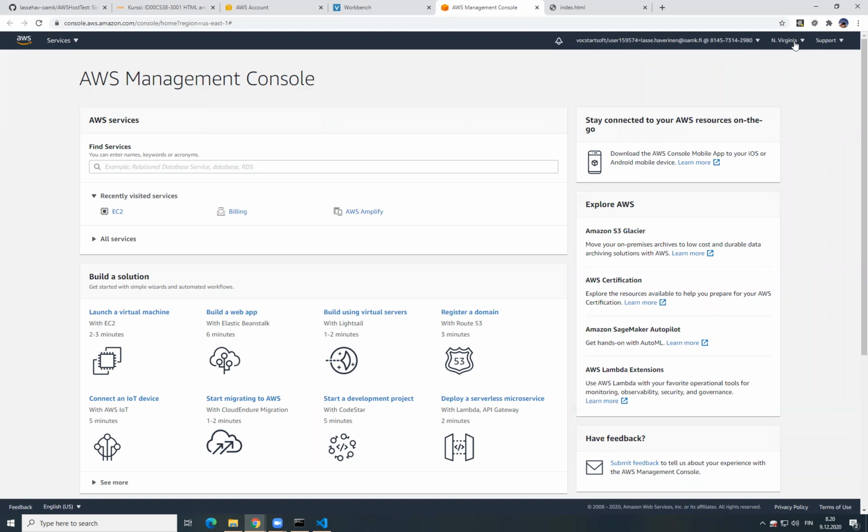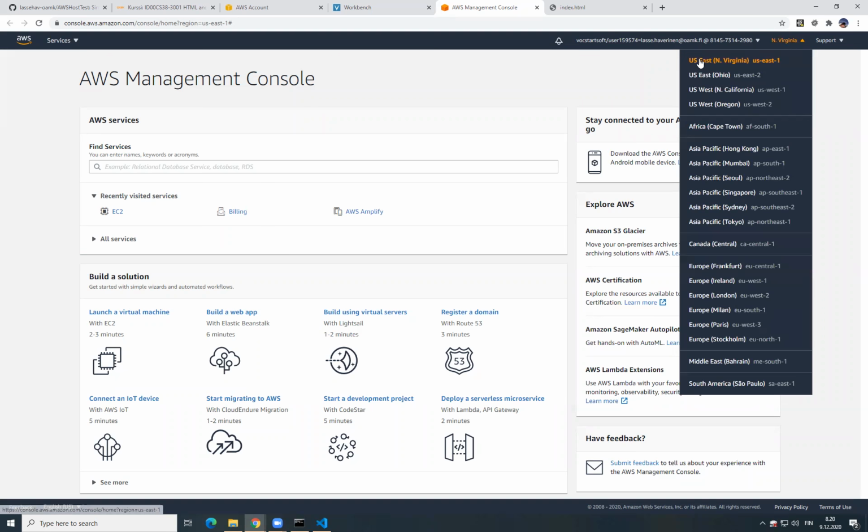Then here, this North Virginia means which one of the Amazon data centers we are using. So Amazon has a bunch of data centers around the world. So here you could choose which data center you want to use. So you can have different services running in different data centers.